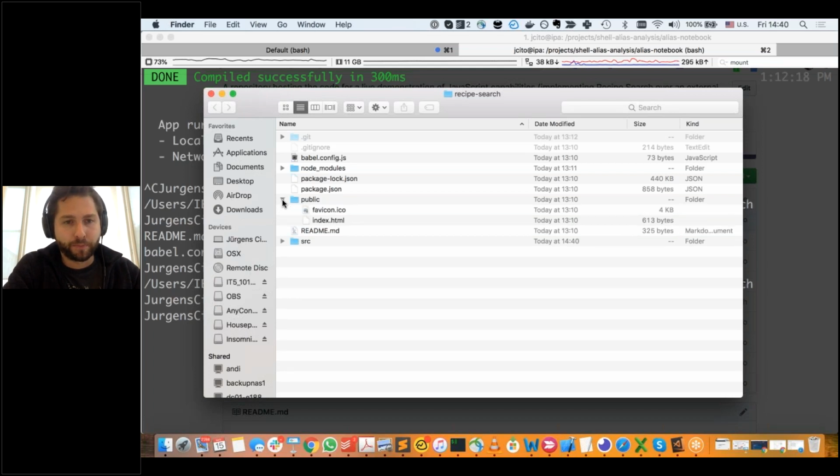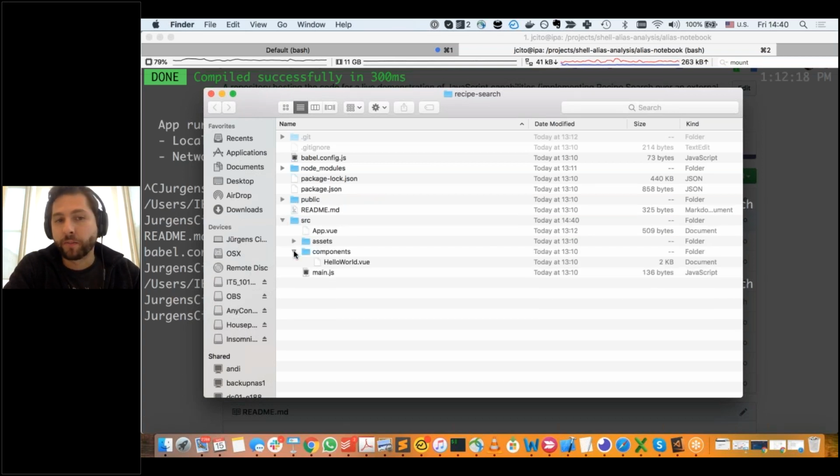Public are the static files that it will serve, and then everything that is in source will be transpiled. And here we have assets. I have to think what the difference between assets and public is. I think assets are something that are just in the path of the components that we can use.